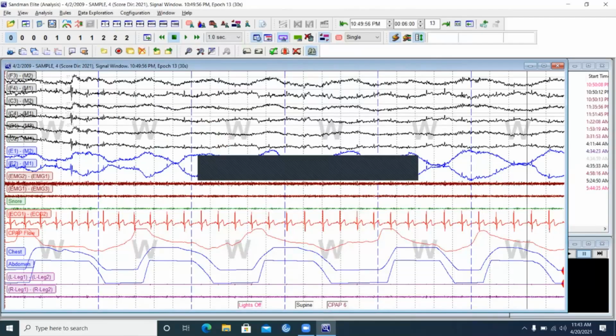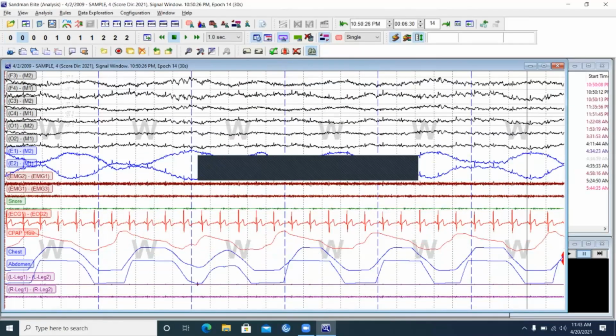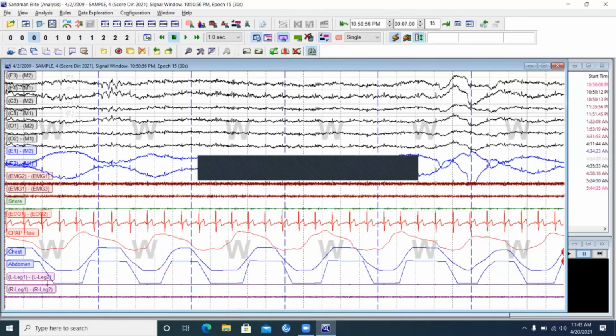Okay. So when we talk about gain and sensitivity, it really refers to the height of a waveform when we need to adjust it. So for instance, the abdominal belt and the chest belt are squaring off again. We would want to decrease the gain, so bring the height of the waveforms down.